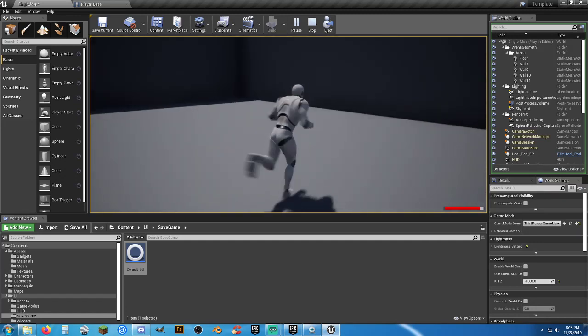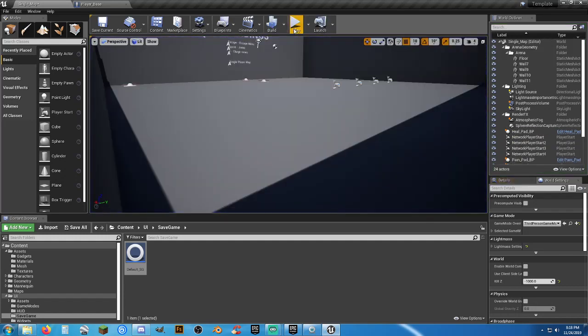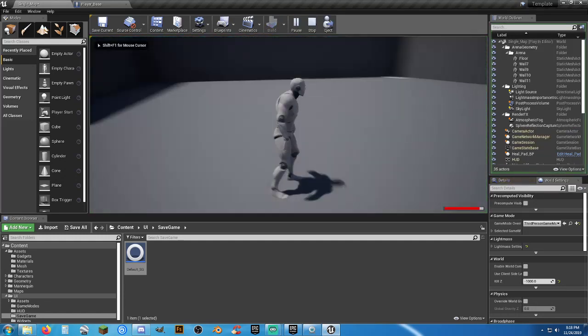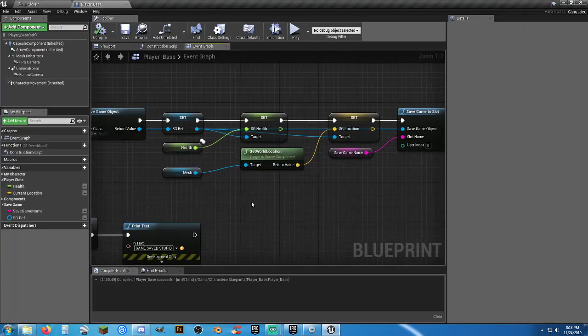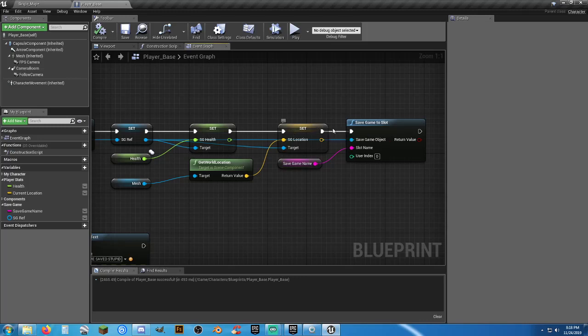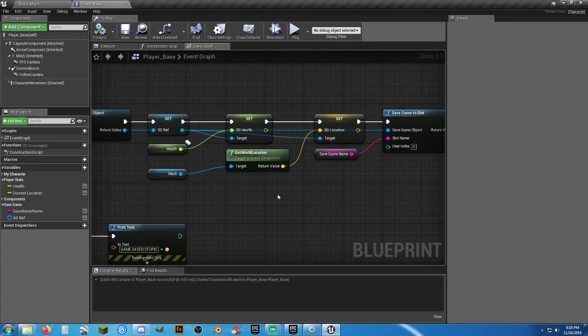So now I'm back over here. We saved our game in that far corner. So let's exit the game and play the game. We need to get our world location set. So when we hit save game, we want to set that location.